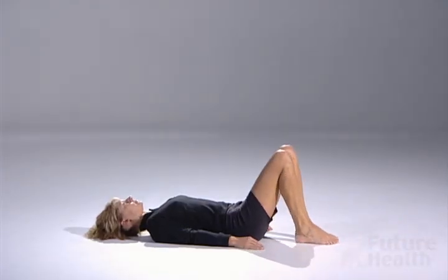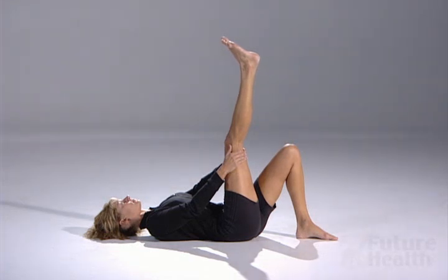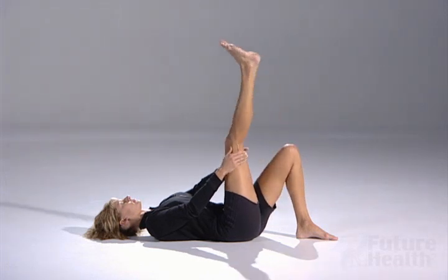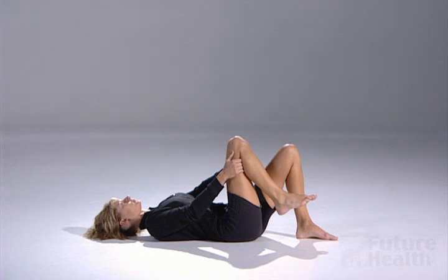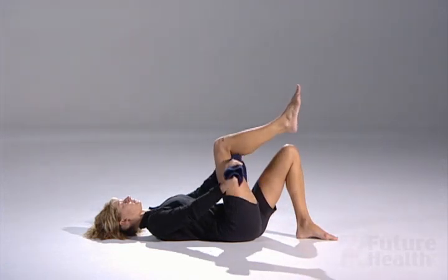Hamstring stretching lying down starts with the knee bent and attempt to straighten the knee until a comfortable stretch is felt in the back of the thigh. If it is difficult to interlace the hands behind the knee, then you may use a towel or a belt.